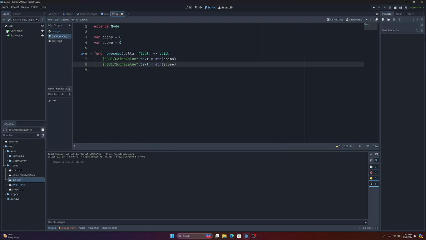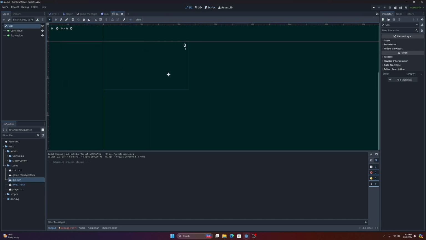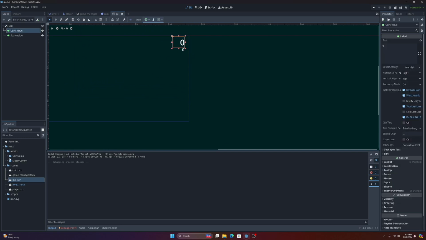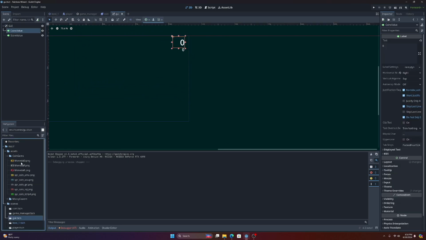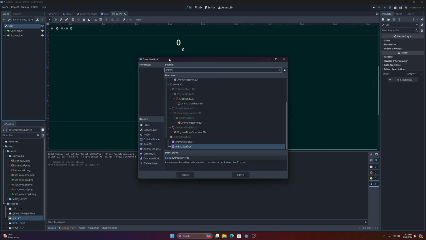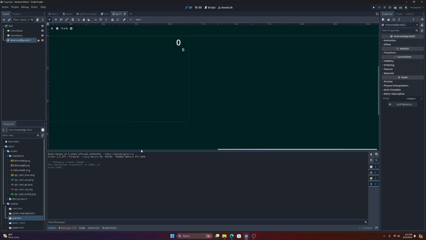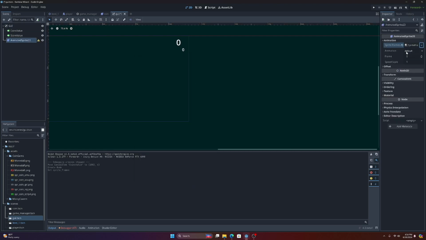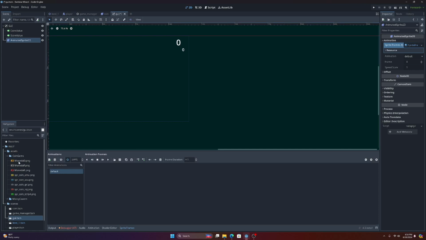If we want to, we can make our GUI look a little bit nicer. So maybe we want to add an image of our coins. We can create a new child node, and we'll do another animated sprite 2D. And for animation, new sprite frames, open up sprite frames.